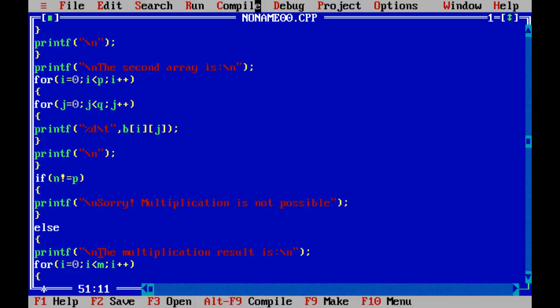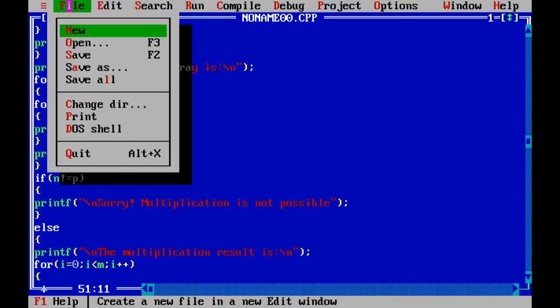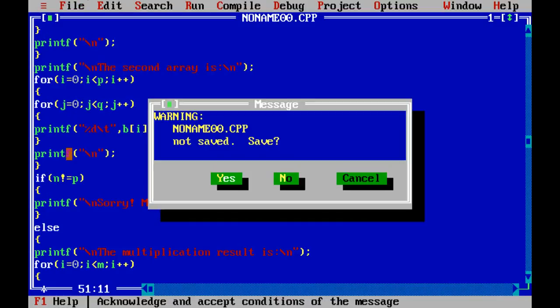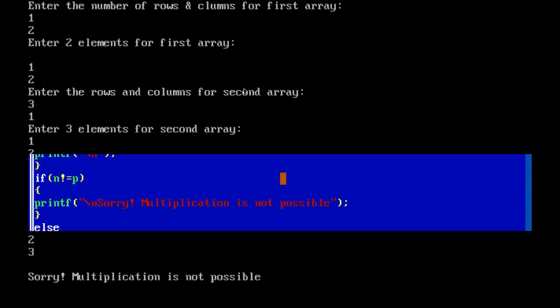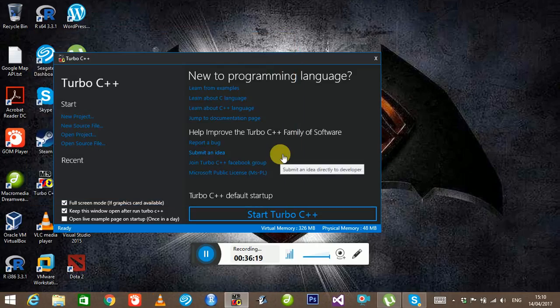I hope you have understood everything about numeric arrays, but it is not all. In the next video we are going to do string arrays, how to enter strings in an array. So please stay tuned and wait for the next video where we will be doing array strings.